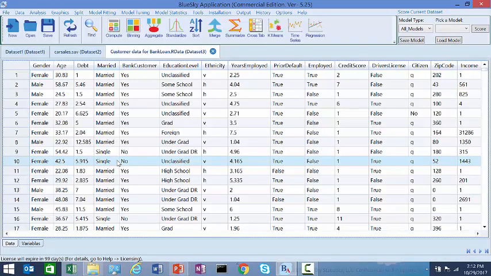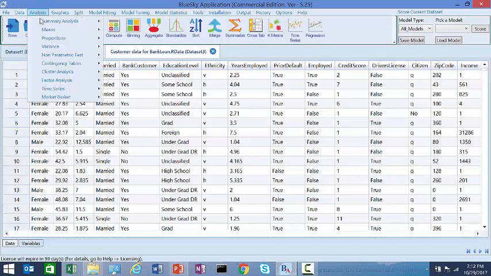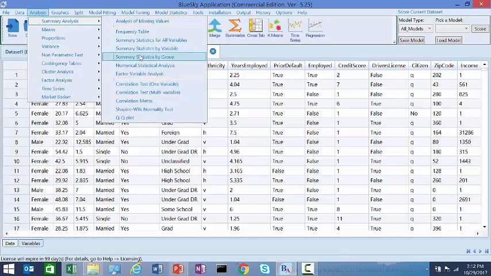so let's spend a little time talking about missing values. I'll show you how one can approach handling missing values in a numeric variable, as well as in a factor variable. So we talked about age having missing values. Let me go ahead and do a correlation analysis to see if the age variable is correlated with any of the other variables. If there is a correlation, I can use the other variable that it's highly correlated with to build a regression model to predict the missing values of age.